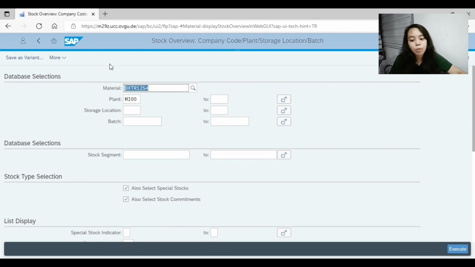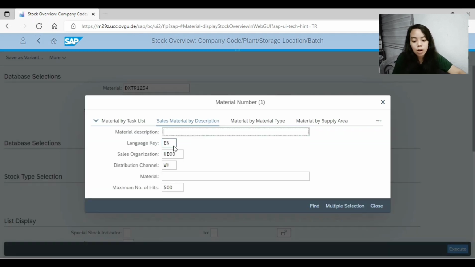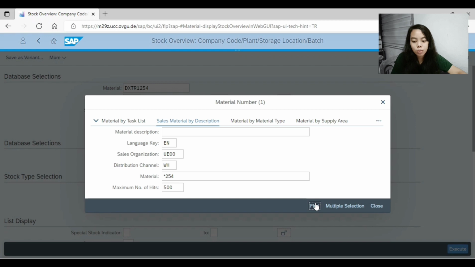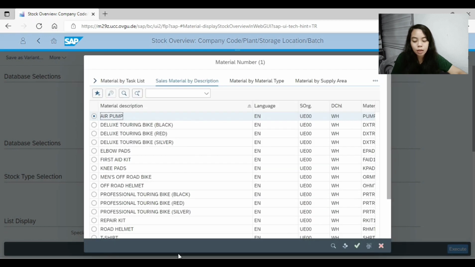So for the Professional Touring Bike Black, again, same process as earlier. Let's put our number here, then click on find. Then here, we'll select the Professional Touring Bike, then double click and then execute.